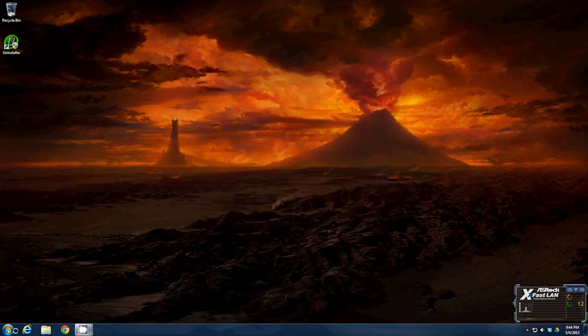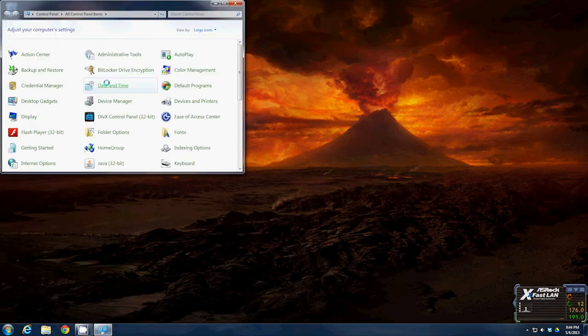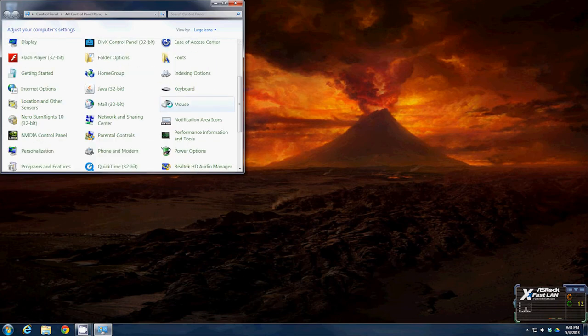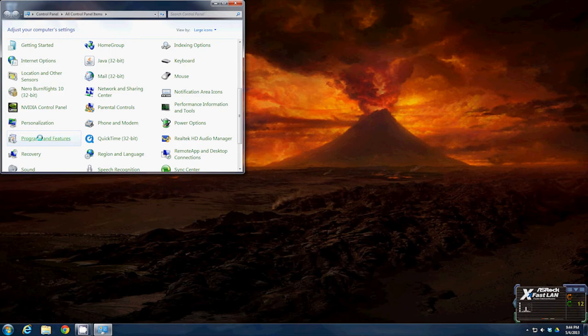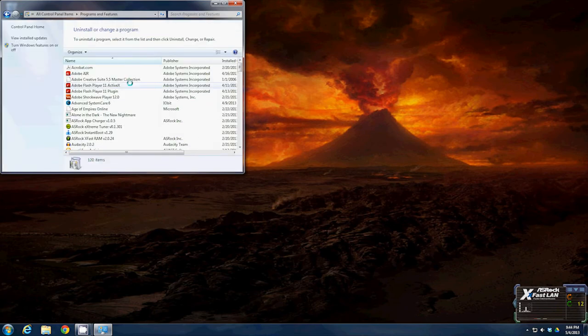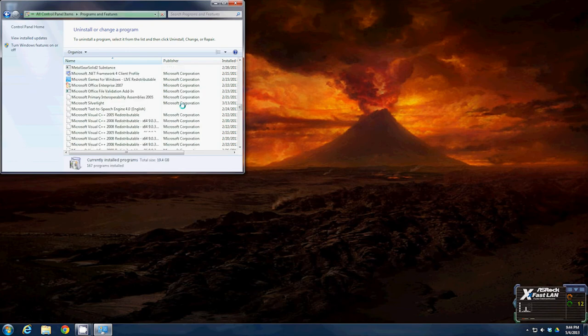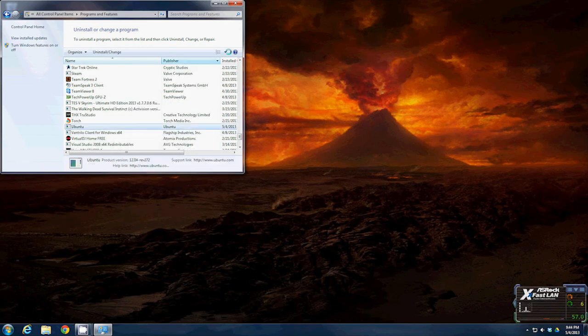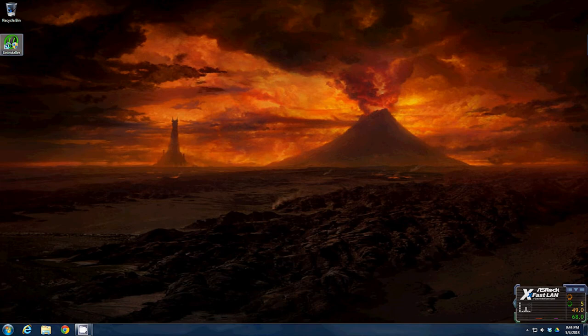Or of course, naturally, you can go to your control panel by clicking start, go to control panel, and then the programs or programs and features. And again, you're going to look for Ubuntu under here, and you can uninstall it from here. I would highly recommend, if you're going to uninstall it, to use IObit Uninstaller 2. And make sure to do the powerful scan to wipe out everything.